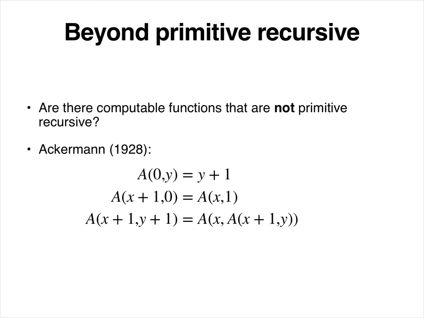It may not be immediately clear that this recursion actually gives us some computable function, particularly when we try to unravel this and compute this value using this recursion property. But you can see that if you apply a recursion step, either x plus 1 goes down to x, or x plus 1 stays the same but then y goes down.